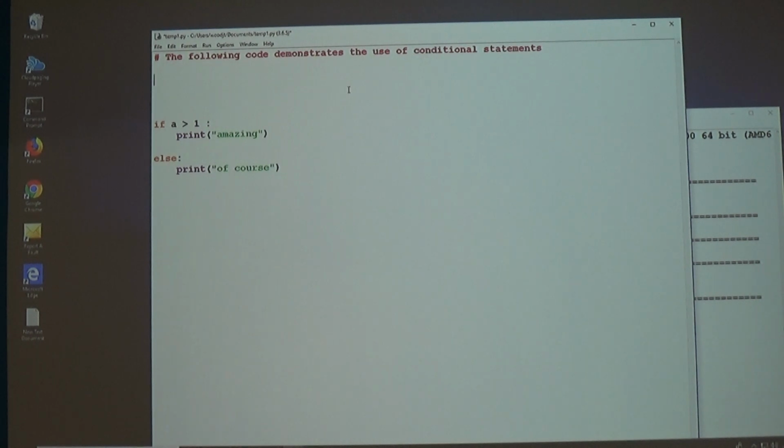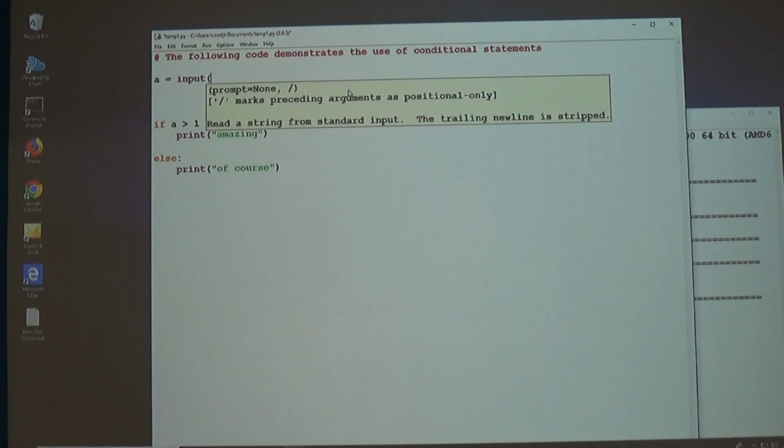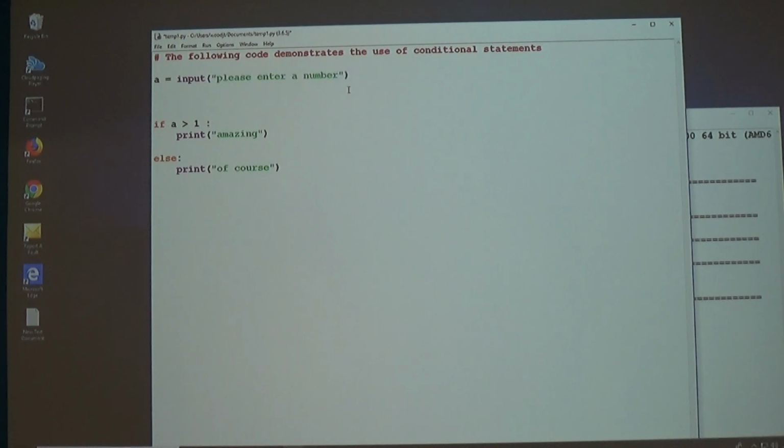Okay. Input function. So, let's say it's A equals input, and I'm going to say, please enter a number. Okay. So that should be fine.